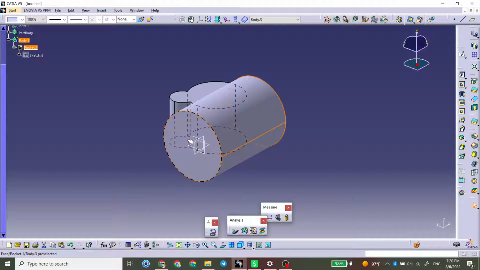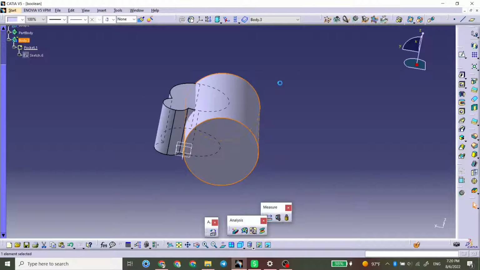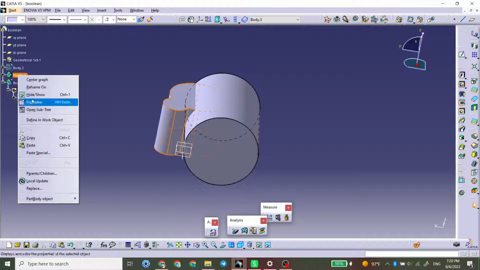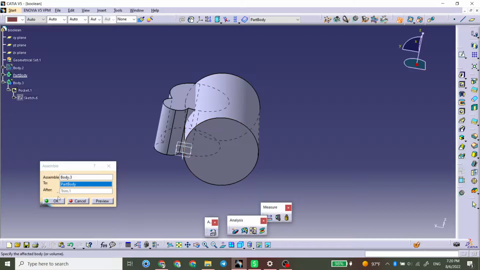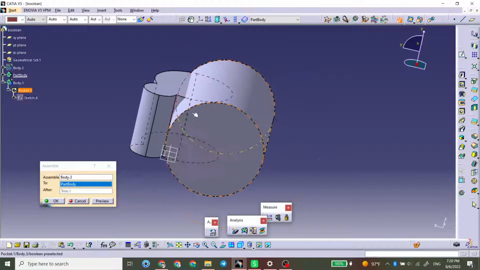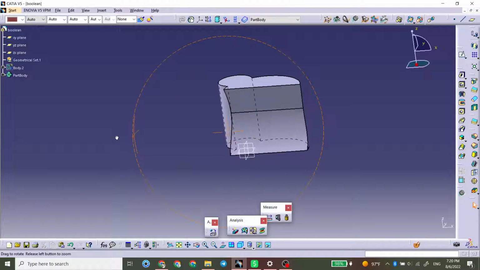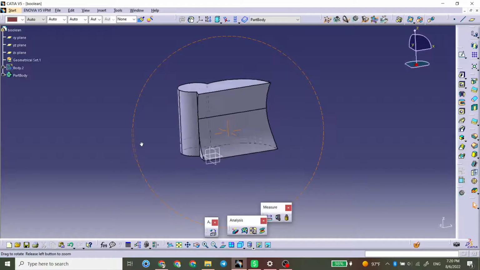This seems a little tricky and hard to understand, but now you can see why I use this. If I assemble this body 3 to this one, it's going to remove this, like here. And that's why we can use a pocket at the beginning of a body.